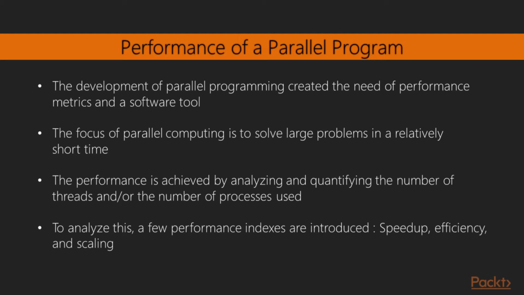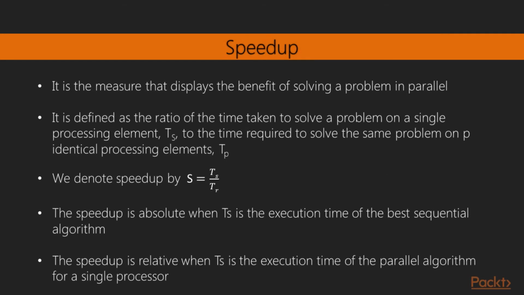To facilitate this, analysis of basic concepts was introduced, which compares the parallel algorithm obtained from the original sequential one. The performance is achieved by analyzing and quantifying the number of threads and/or the number of processes used. To analyze this, a few performance indexes are introduced. The first one is speedup.